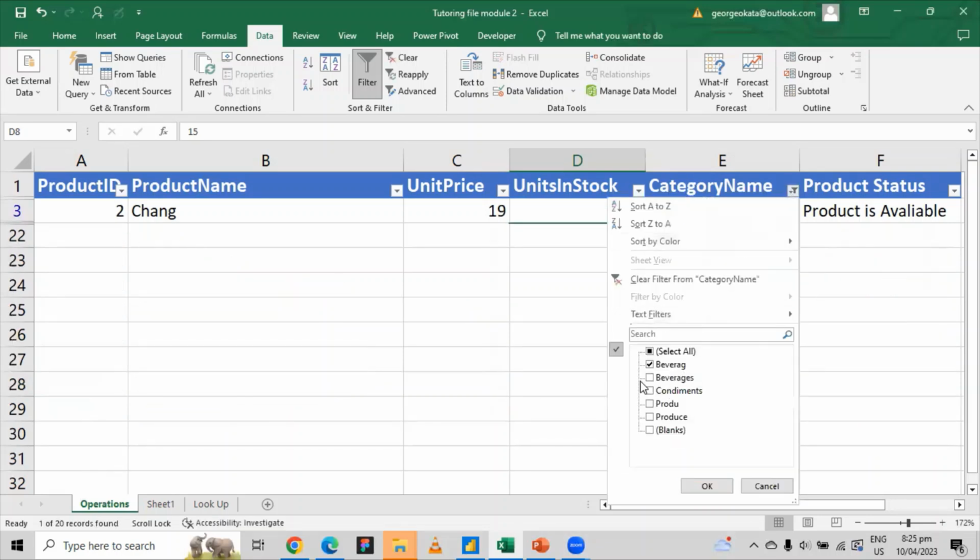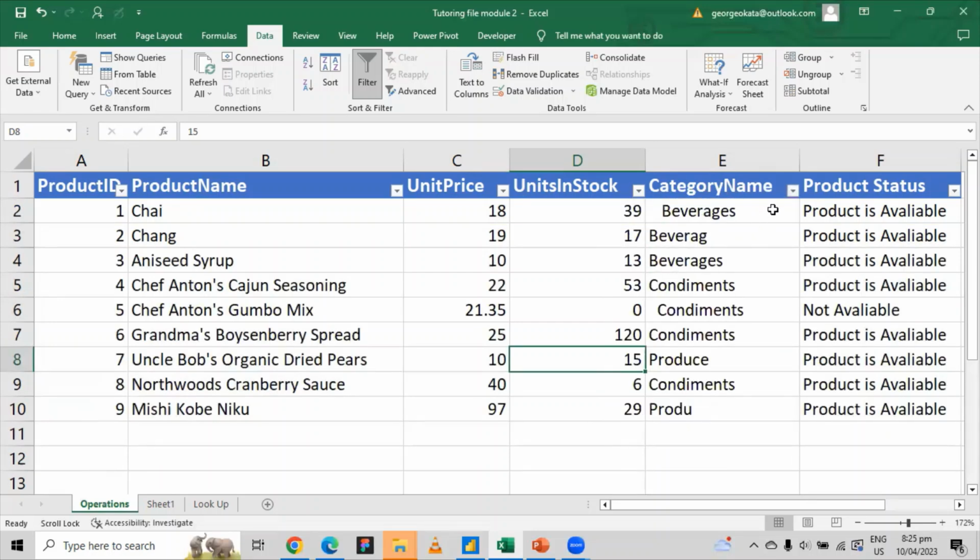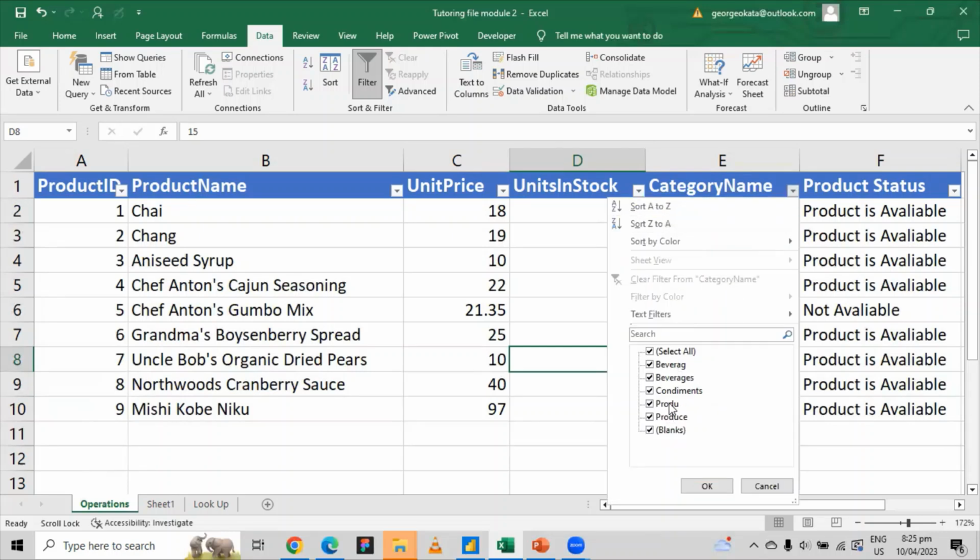Because it could be typo errors, if I want to clear back, I can just clear the filter and it will return everything. But I know that there are more, because you can see this one is beverage, with the E and S missing. This is how it was being spelled. So this might be a typo error in data entry. These things occur. And you can see another one again, produce, so instead of produce, it says produce. These are errors, so I need to fix these things.